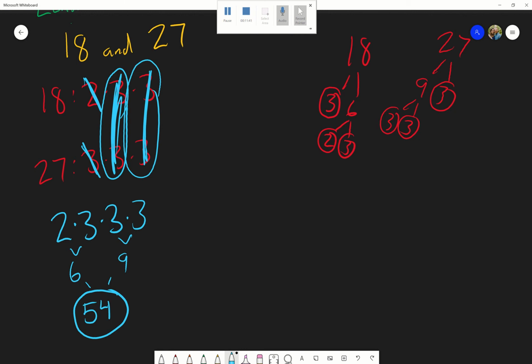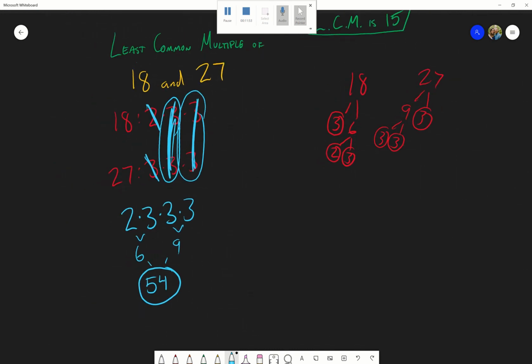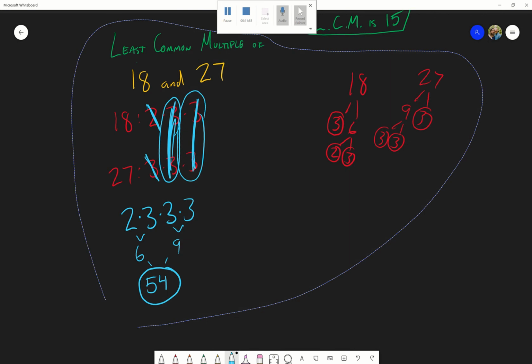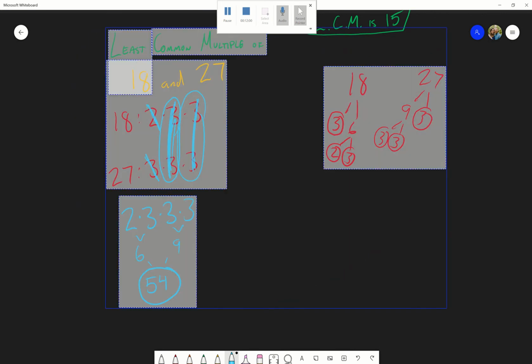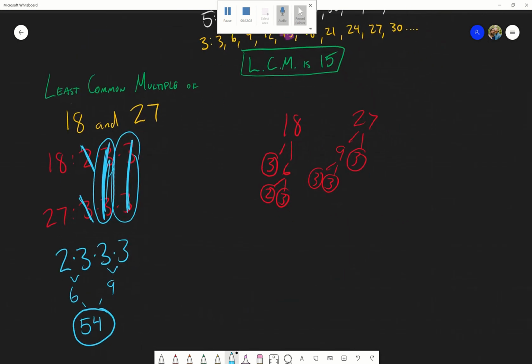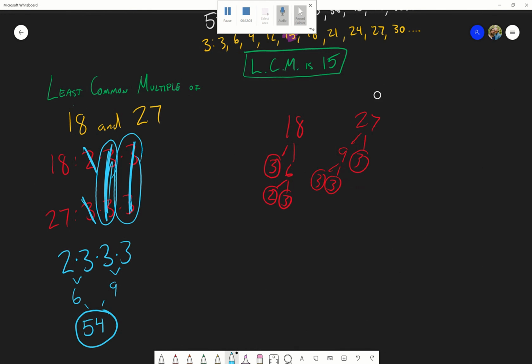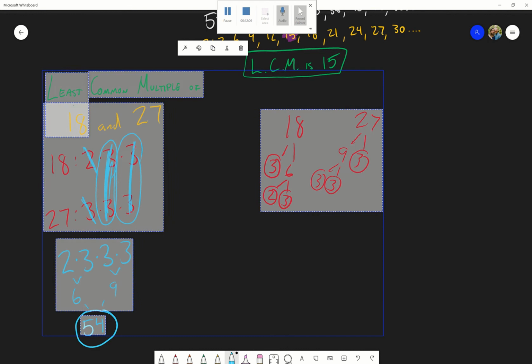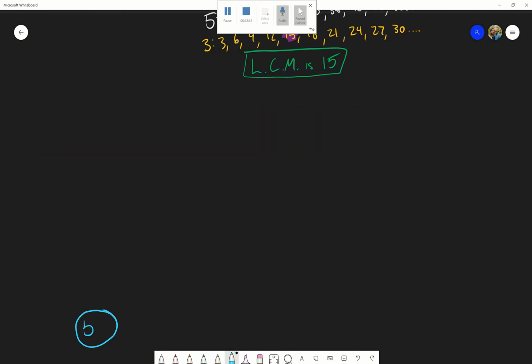That's exactly what we need for it to be working. All right. Now, let's see what happens when I have prime factorization of numbers that are bigger, or that have more than one common number. Prime factorization of 3 numbers. We're going to see what it looks like when I have prime factorization of 3 numbers here. Delete all that.